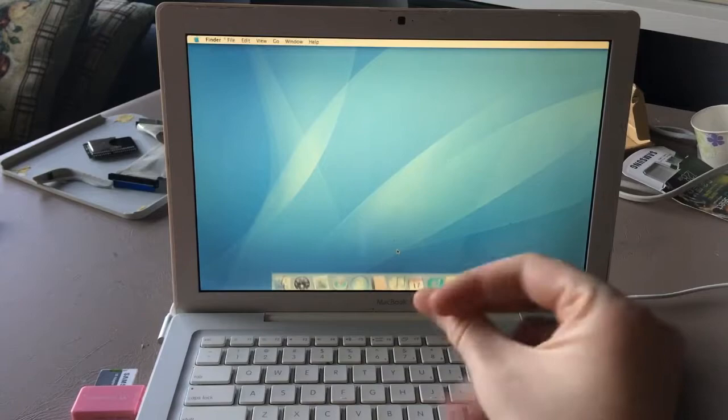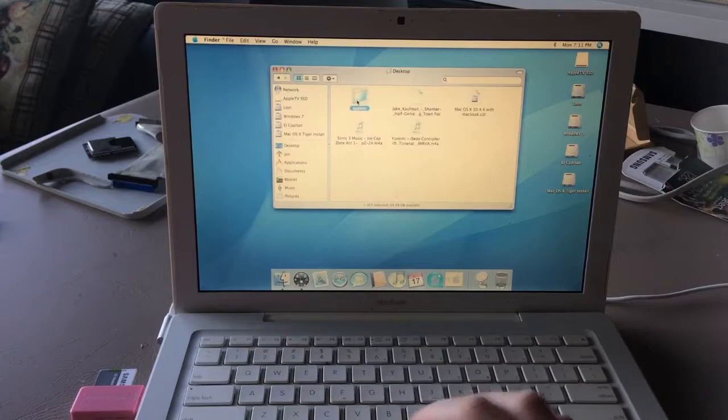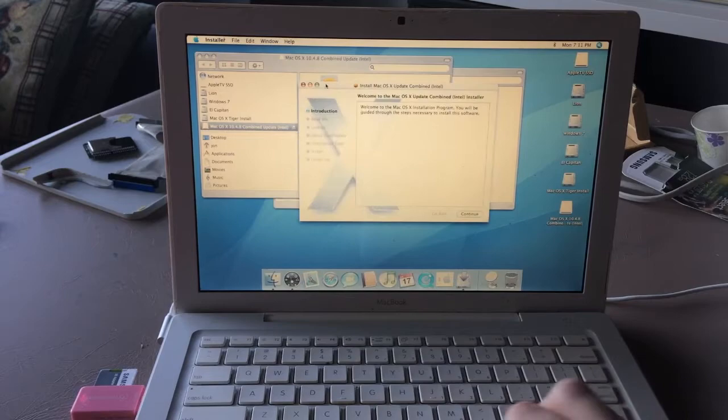So, if we're lucky, it should boot OS X Tiger. This is 10.4.4. And there we go. Tiger. Now, can we access El Capitan? Users, me, desktop, Apple TV. Yes, we can. So, there's only one thing I have to do in Tiger, and that's install the 10.4.8 combo update. I'm gonna start a new take.